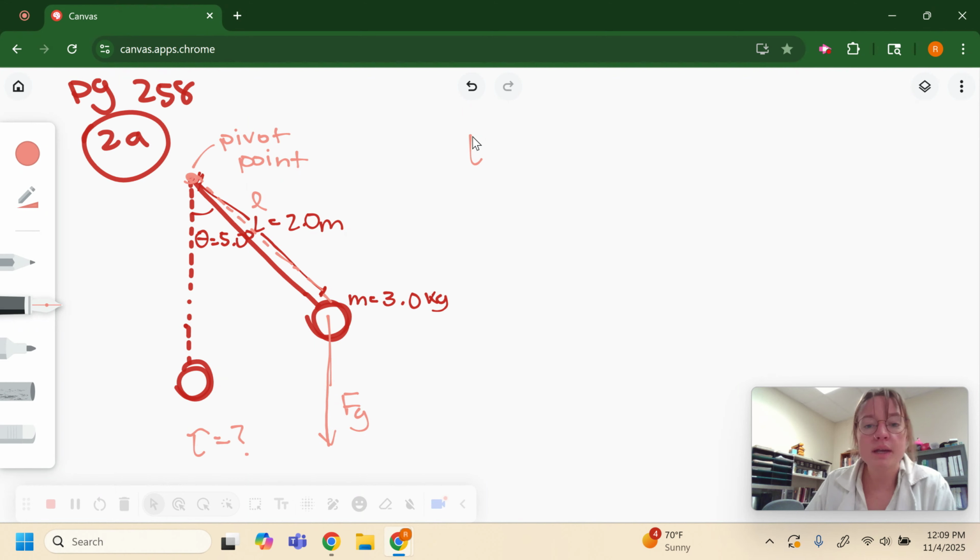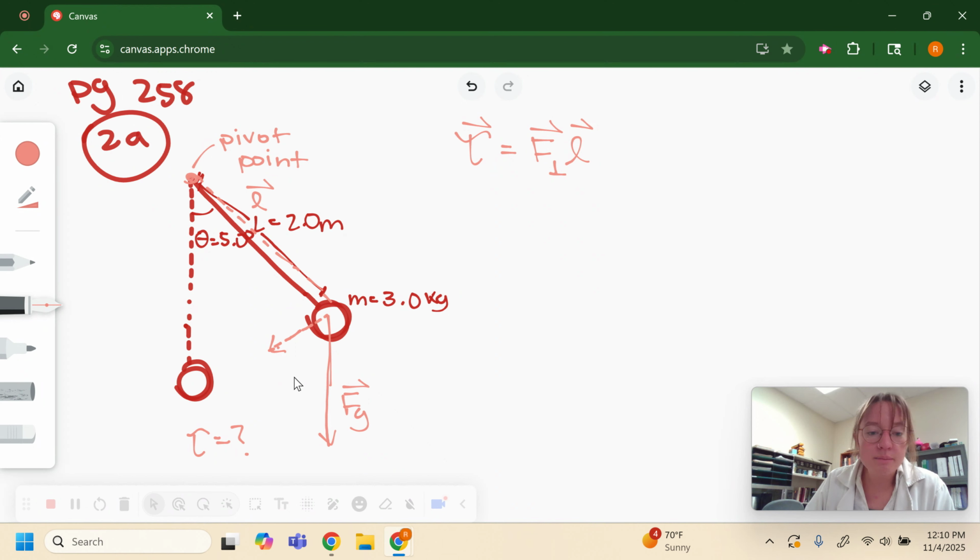Okay, now we know that torque is equal to the force that is perpendicular to the length of the lever arm times the lever arm. If you look at the length of the lever arm and you look at the force, you'll notice that the weight is not at all right now perpendicular to the length of the lever arm. The length of the lever arm is at this angle here. So we need to break down this force into its component parts. We say that there is going to be one component of the weight which will be nice and perpendicular like this.